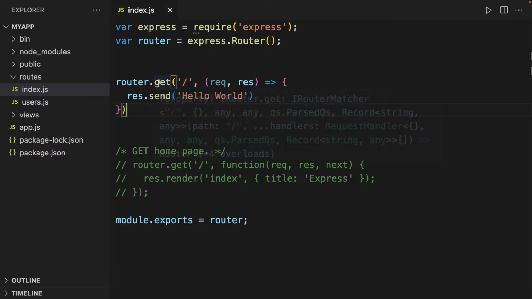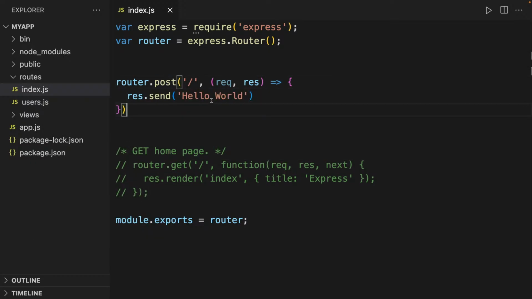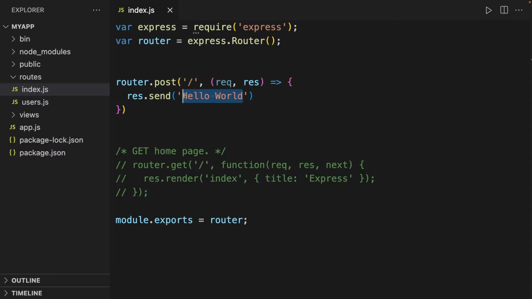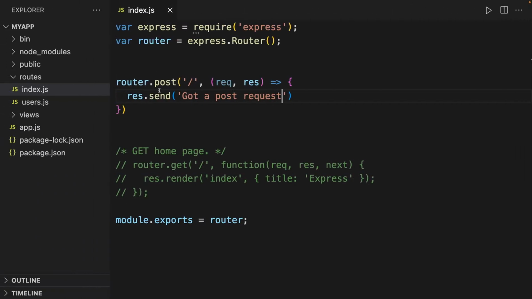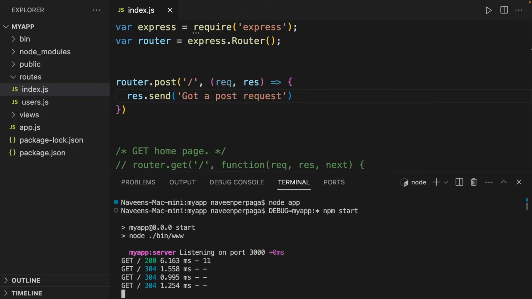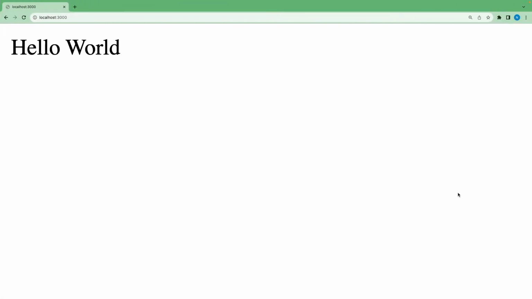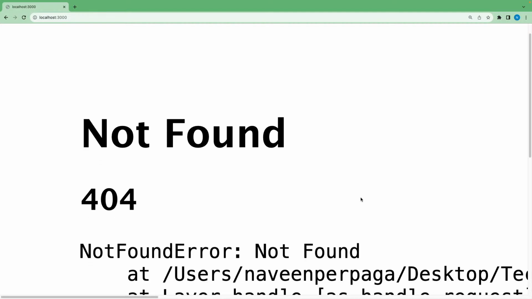Now besides this get request, we can use post inside the same path. Then we can write a post request.